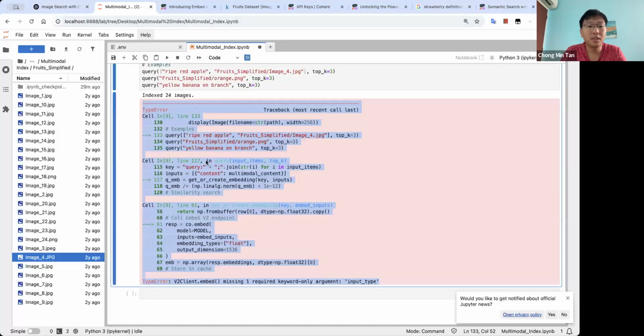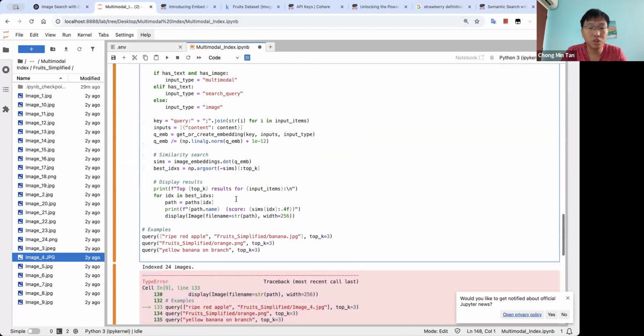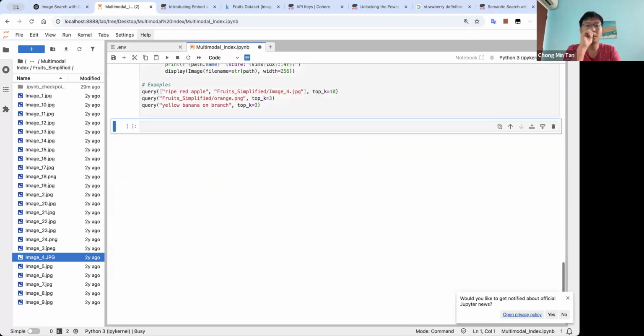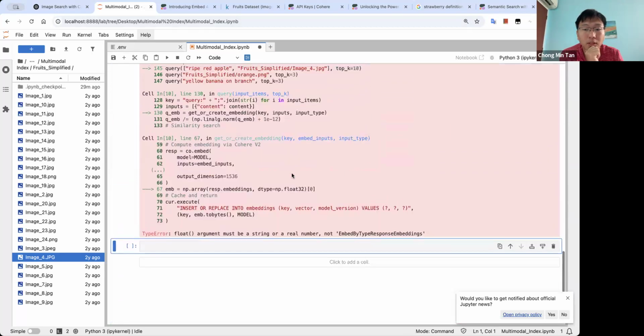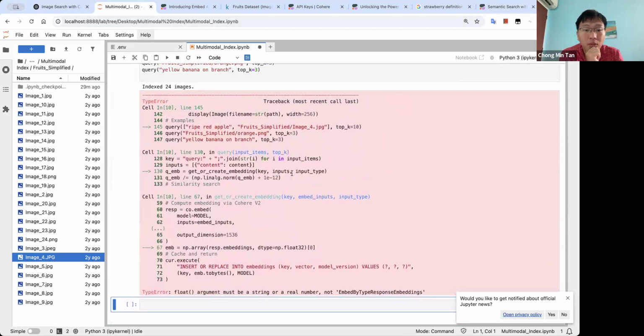Okay, let's copy and paste again. I'm going to change this to image 4 again, and change this to 10. Good, it's working. Okay, it's not working. Float argument must be a string, not a real number. Embed by type response embeddings.